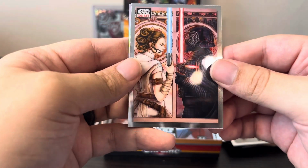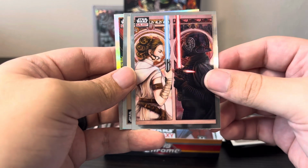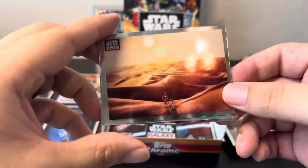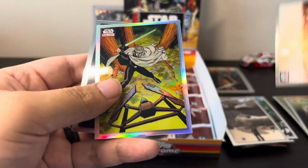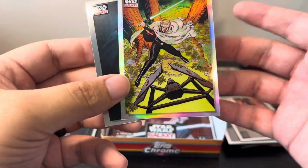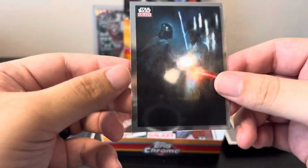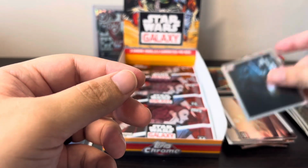Alright, here you have Rey and Kylo. It's actually a really cool card. I'm gonna top load that one. Not because it's worth anything, but I really like that card. Then you have C-3PO and R2-D2 on Tatooine. I believe that's Luke. Yeah, obviously it's Luke, has the green lightsaber. Luke stands ready. It's the refractor. And the duel. Rest in peace, Obi-Wan.